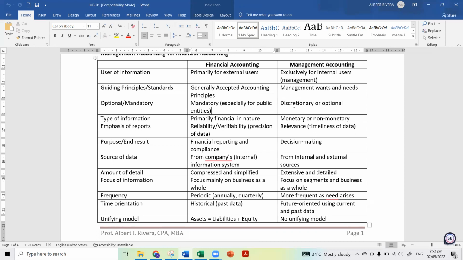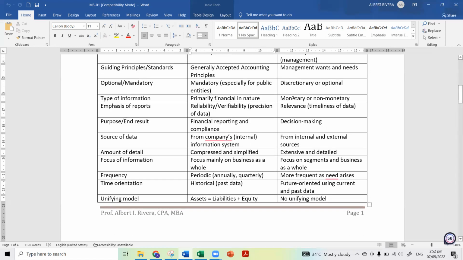So, nandito tayo sa management accounting. And the type of information, primarily financial in nature, ito kasi monetary and non-monetary. Okay? For example, class, ganito. Ano ang pinakamalakas na benta natin? Nagbebenta tayo ng kotse. Okay? Ang binibenta mo ay red, white, and blue. Ang pinakamataas na sales, sir, ay blue. Okay? So, provide the sales report for that, details of the comparison, etc. Meaning, it may be a combination of monetary and non-monetary items. Okay? Because that is dependent on the needs and wants of the management.